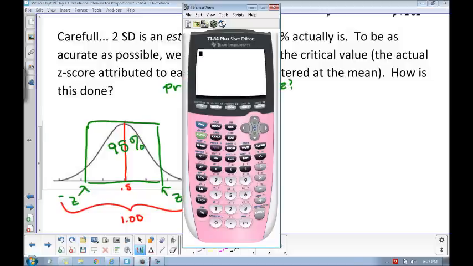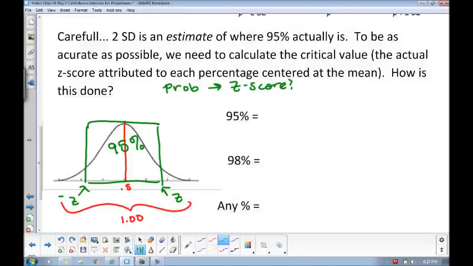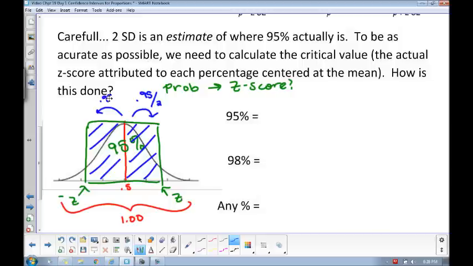Well, let's take a look at the calculator. We know it's going to be in the second vars, and it's going to be one of these. When you have a probability and want to find the z-score, you're going to use the inverse norm. And this here is actually the setup, because to find the z-score that corresponds to a 95% confidence interval, this 95% block is broken up into 2 pieces. Half of it goes this way, half of it goes that way. So half of 95% goes up from 0.5, half of 95% goes down from 0.5.